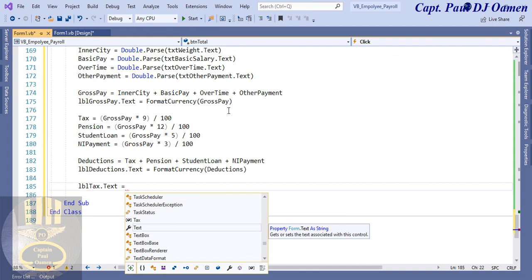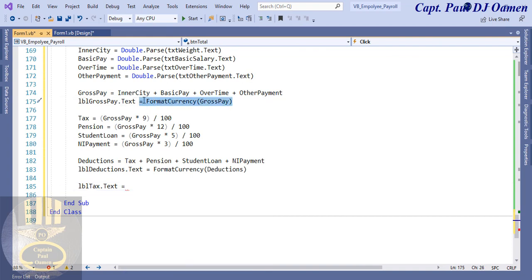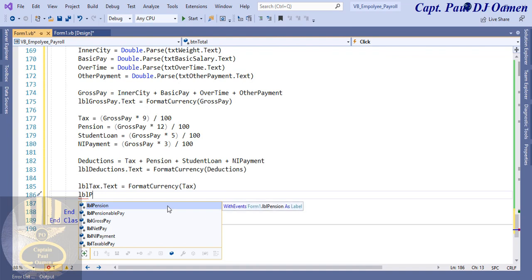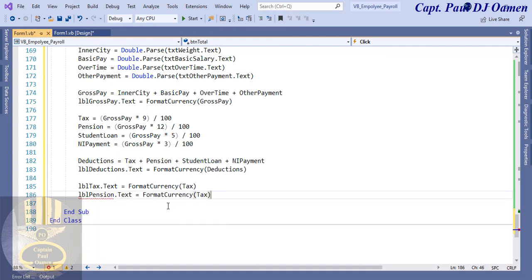So I'm going to grab, let's copy this, but this is for tax. That's tax. Then we have student loan and so on, so we'll grab this as well. LBL, that will be pension. Paste.